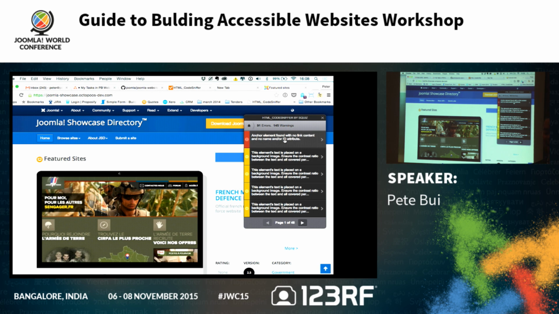So here it's saying that anchor elements aren't found on the links with ID attributes. Elements text on a background image. So the text is on top of a background image. Is it supposed to be there? A warning. All this stuff. What's the difference as far as being compatible with the actual standard itself? See, a lot of this stuff is just guidance, because it may say alt images are missing, for example. But if the image is just a decorative image, it's not supposed to have an alt text assigned to it.